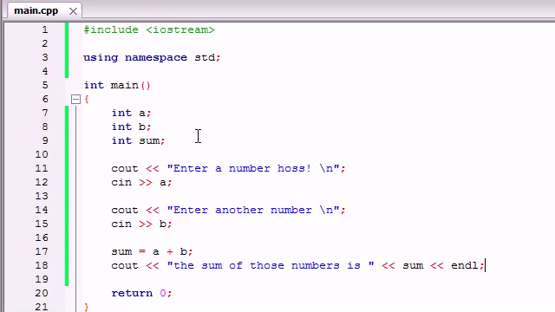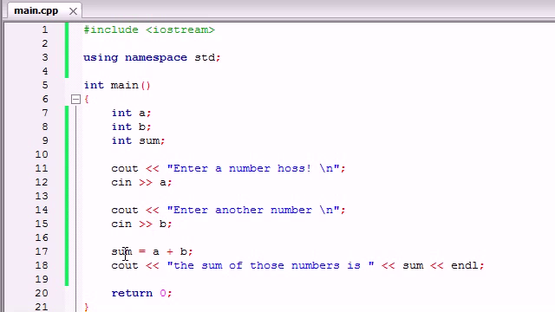So remember, what we did is basically this. We made three variables that we're going to be using later on. The first thing it said is just basically a prompt. Enter a number. Then we entered 50. It stored 50 in the variable A using cin. Again, cin is a way that the user can give information to the computer program instead of the other way around. So now A is equal to 50. It gave us another prompt and we typed in 32. Now B is equal to 32.